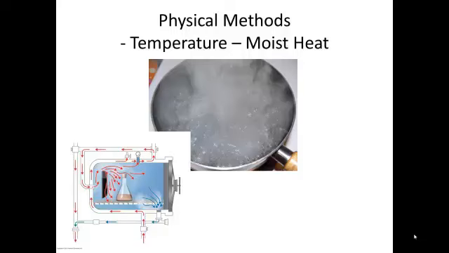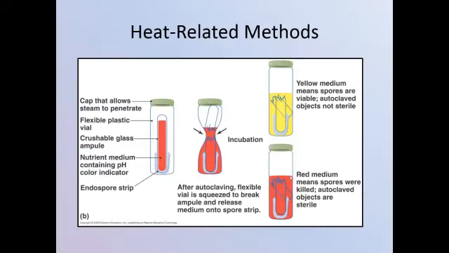That's high enough. You've got the pressure on it, you're keeping the steam in so that the water boils at a higher temperature. So that kills the endospores. This also happens when you're canning in your pressure cooker. Generally speaking, in labs and in hospitals and different places, including dental offices, you will use an autoclave where you have pressurized moist heat, and that's going to kill everything. But how do we prove that everything's been killed?